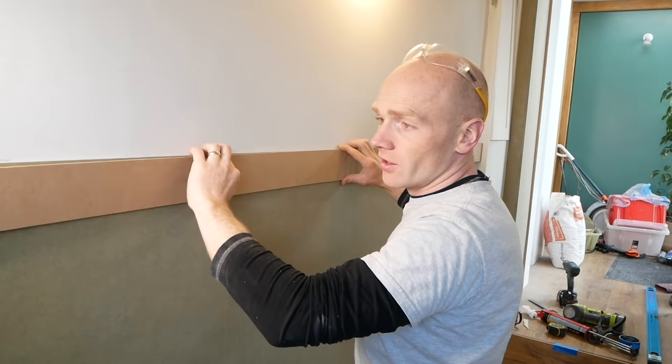There are a few things that I would change, and there are a few other options which I probably didn't mention. Of course you could do all of this in solid wood, you could paint it or you could stain it or whatever you want to do, but there's lots of options, and you could also, of course, go a much more traditional route with proper joinery. This is a really straightforward way to do things and really needs minimal tools, but it's quite an effective and bespoke way of cladding or panelling different parts of the house, both from a practical point of view and also aesthetics.